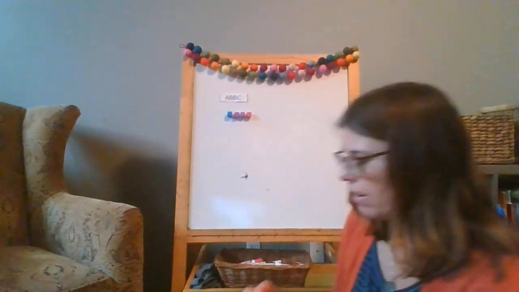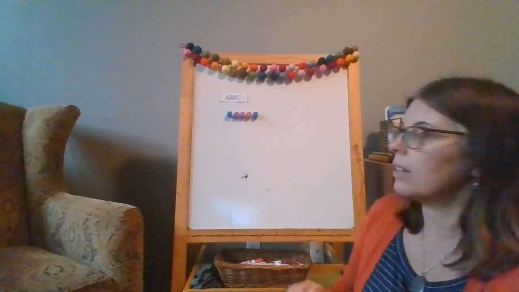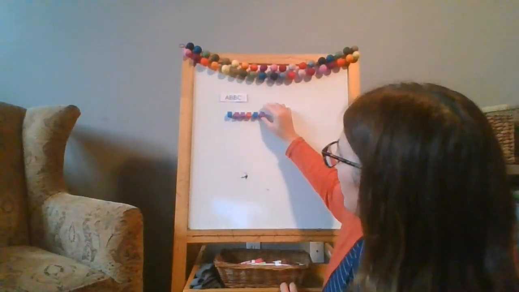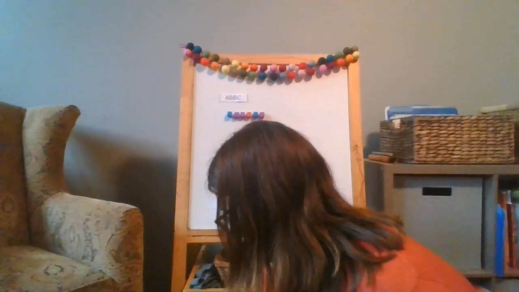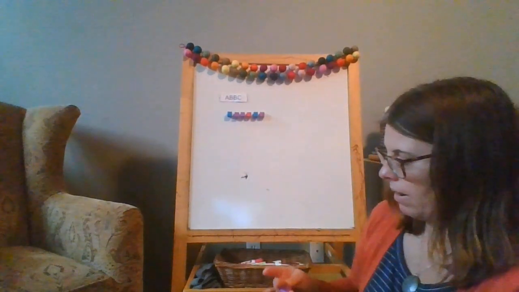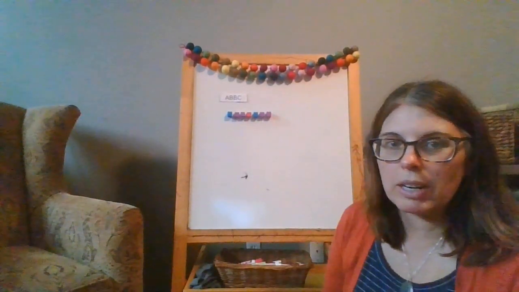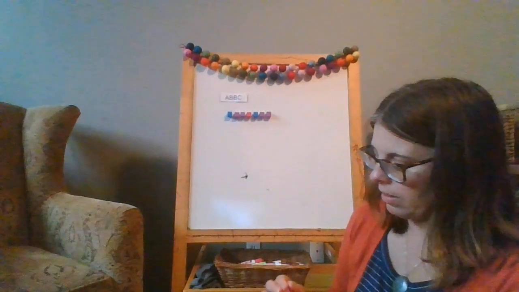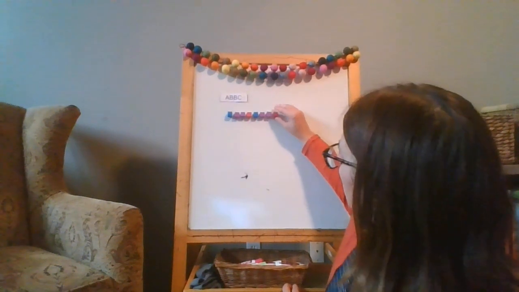Okay, let's do it again. A, so I need my blue. Now I need B, B, so 2 of what color do I need next? 2 purples, those are my B's. A, B, B, and then I need C. So what color do I need for C? Yeah. So this pattern would just keep going and keep going.